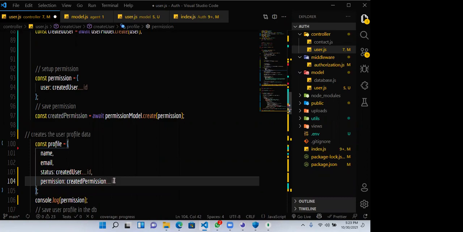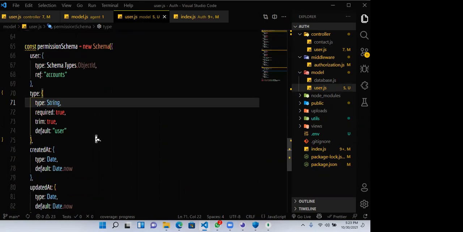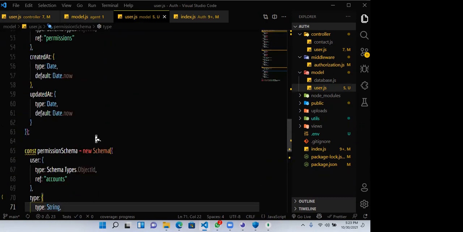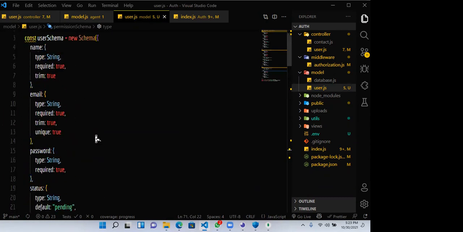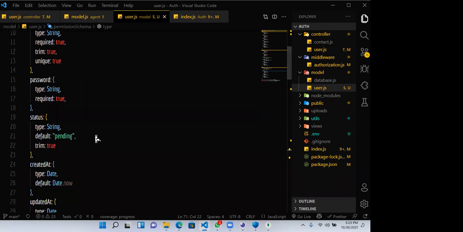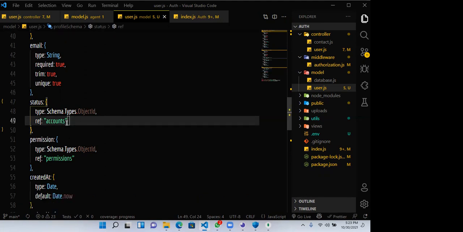So created permission.id. Why? Because if you check the model again, for the user's permission, where is the user? Okay, so this is user here. Is it user or profile rather? If you check the profile here, the status is referencing the account model, the account collection, but the permission is referencing the permissions collection.